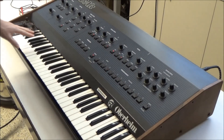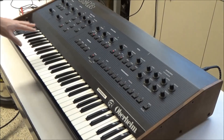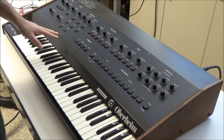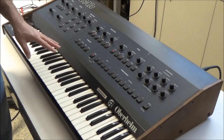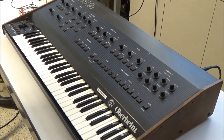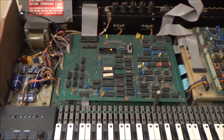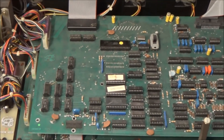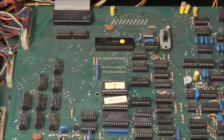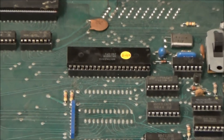To track this problem down, it's really helpful to know how the synth reads the key bed. And even though the OBXA is going on 40 years old soon, the way that it reads its key bed is still the way modern synths today read their key beds. The OBXA, like many modern synths, is controlled by a CPU. A CPU chip has a fixed number of pins — for example, the CPU used on the Oberheim OB series is this Z80 processor, which has 40 pins.